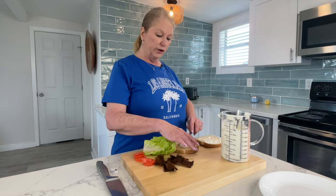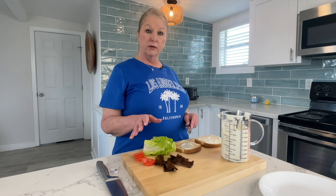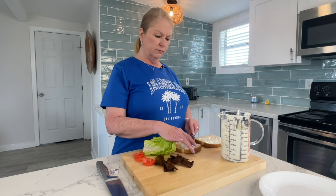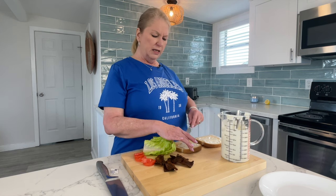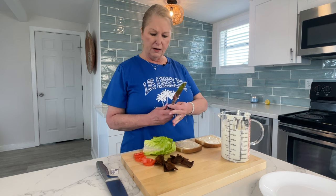You would never know there were chickpeas. And like I said, the liquid from a can of chickpeas is called aquafaba. And you can make whipped cream out of aquafaba. You can do eggs too. So anyway, I'm just going to spread that on there.